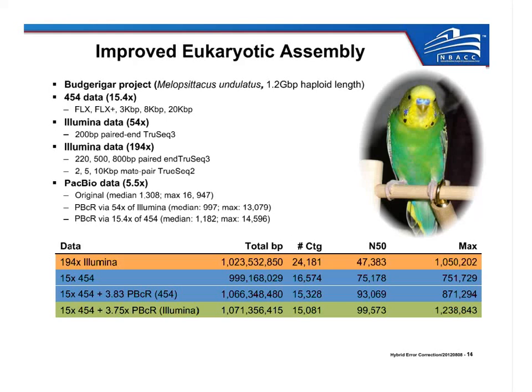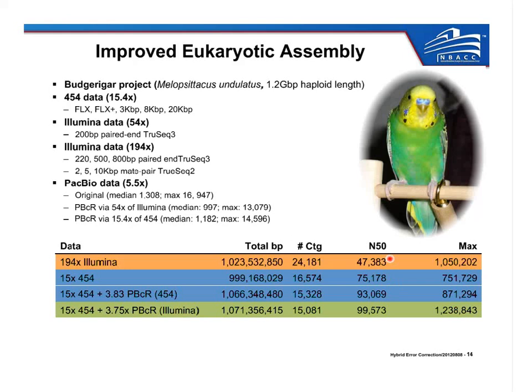So what we have here is several assemblies that we performed. We had a relatively low coverage of PacBio, less than 4-fold coverage. And we tried it in combination, correcting it both by 454 data and by Illumina data. You can see that the 2 assemblies on the bottom, the one in green and this one here, are the 2 that include PacBio data. The green one is corrected by Illumina data. The blue one is corrected by 454 data. And they're both significant improvements over the best assemblies you could get with just 454 data and just Illumina data. And they're actually better than previous bird sequencing projects which have been done with even Sanger sequencing.